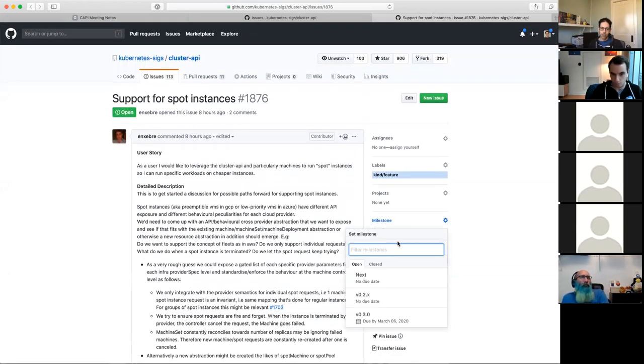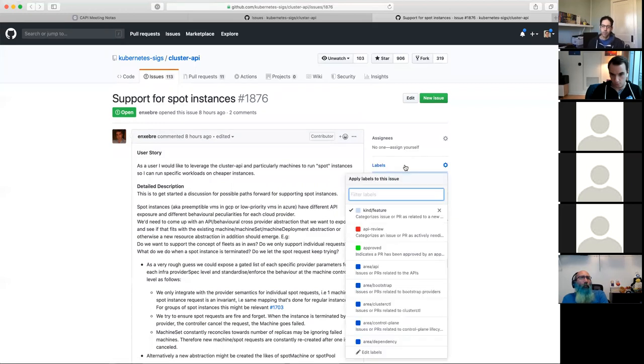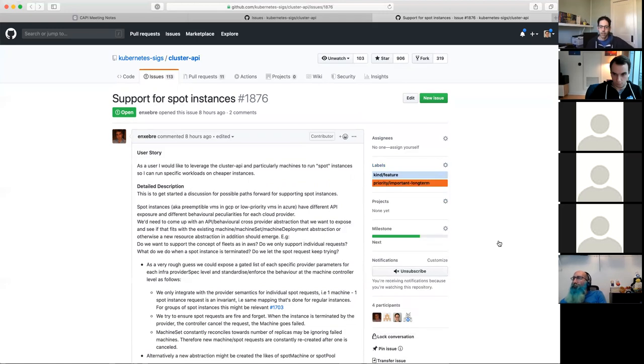But at least in terms of Alpha 3 timelines, unless somebody's got time to do this from start to finish, we're all pretty booked at this point. Yeah, the question would be, what's start to finish? Well, if you can get a design proposed and get everybody to have time to look at it and then implement it, that would be start to finish. Does that make sense? Yeah, I suppose, if we can break this down into smaller pieces, like focus on the machine level first, figure out that abstraction, I think that's something that we could probably deliver sooner than later.